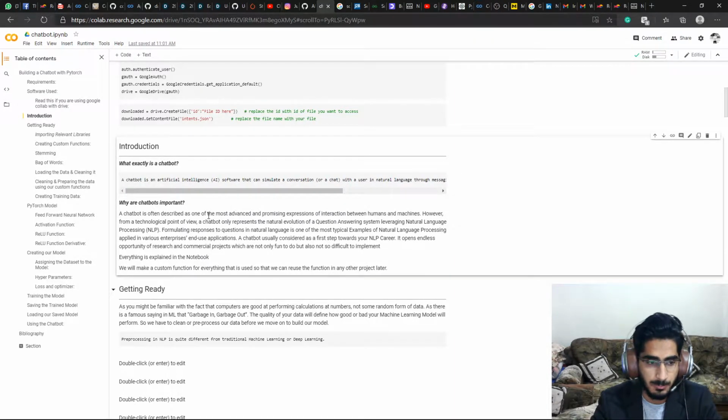Let's talk about chatbots. A chatbot is an artificial intelligence software which can simulate a conversation with a user in natural language, as said earlier. Long story short, a chatbot is a machine learning model, AI model, or software which can interact with you, talk with you, in such a way that you feel like you're talking to a normal person.